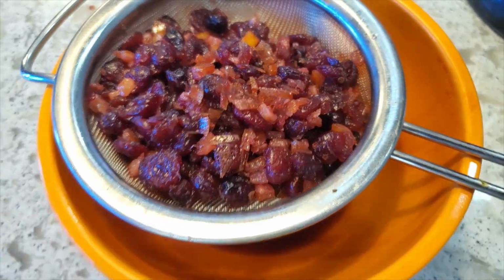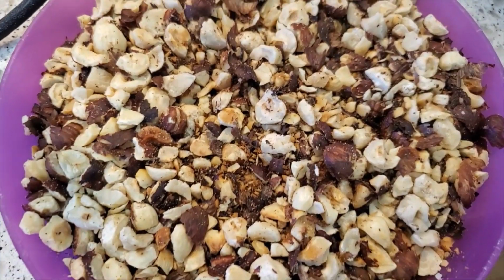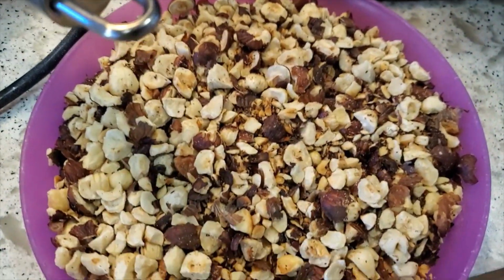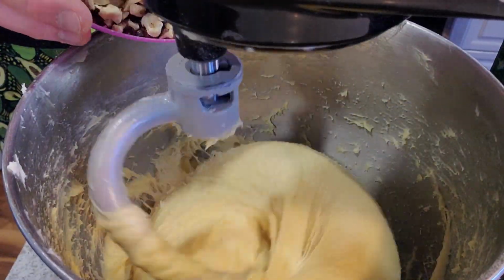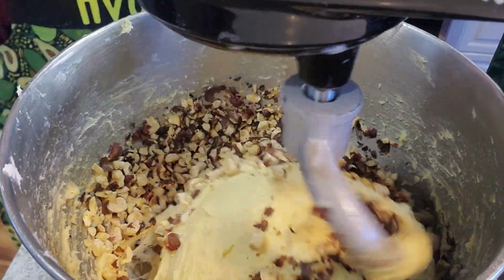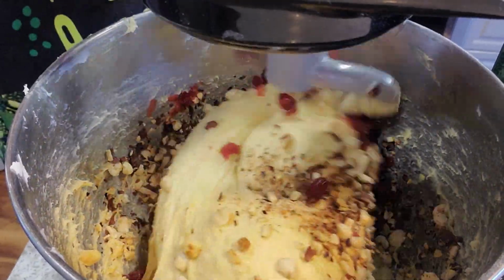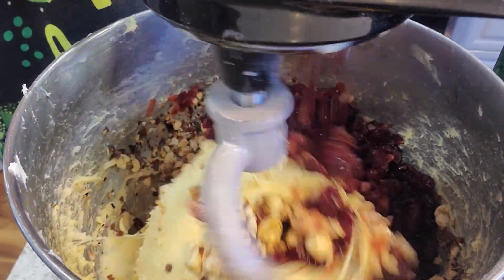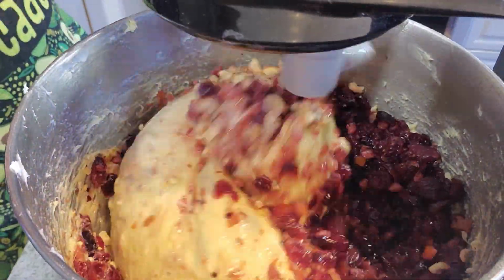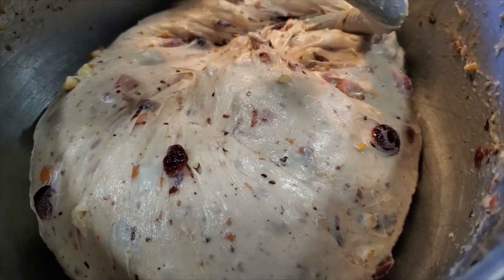Now it's time to add my mixed fruit, which, as you can see, I've strained through a sieve to get any of that excess bourbon, now kind of syrup, out of it, and I've got my cold toasted hazelnuts. So let's just mix these in. I'm just going to add all of them, and we're going to let this continue to sit on low mixing speed here until everything is really nicely mixed in. And there we are, fully incorporated. Total mixing time on this was right around 40 minutes.